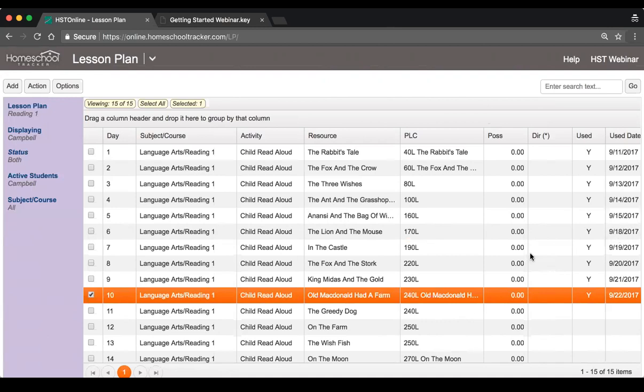Let's see. Eliza's asking, how can I reschedule all my assignments, i.e. move every math assignment ahead by, say, 2 days and not just add that assignment to the next day? In other words, how do I shift all the assignments in case of an illness or needing to slow down the work? That's a great question, Eliza.